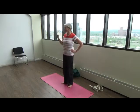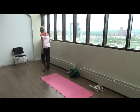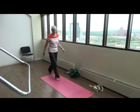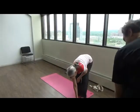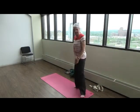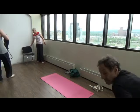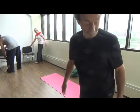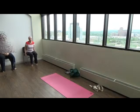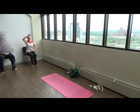Now is for everyone to get a chair, and this kind of chair with the square legs is the best. And then just bring your chair against the wall, be fairly close. Sit comfortably on the chair. Feel your sitting bones rooted down. Once again, your spine is growing and lifting.